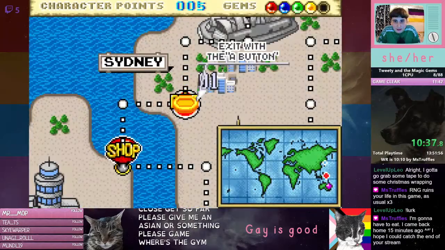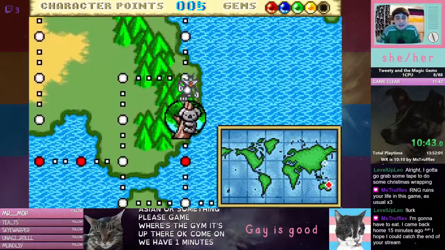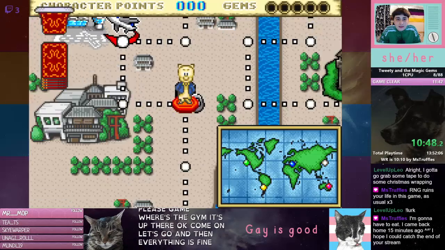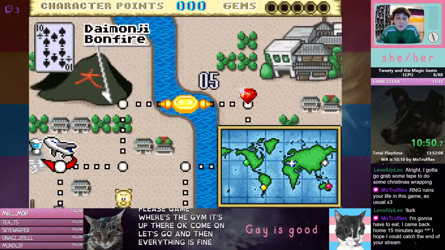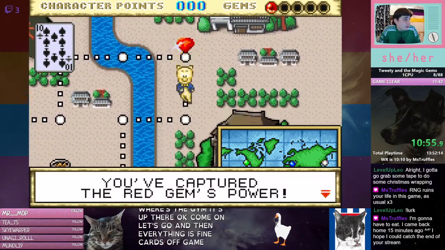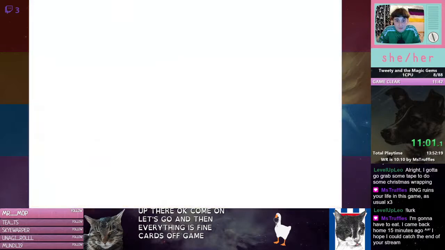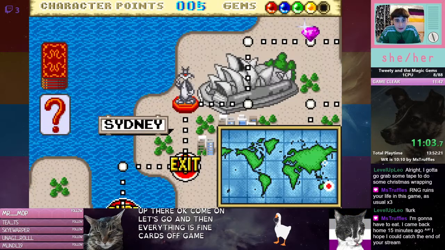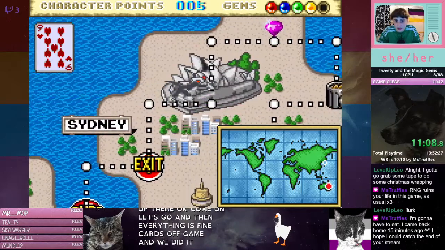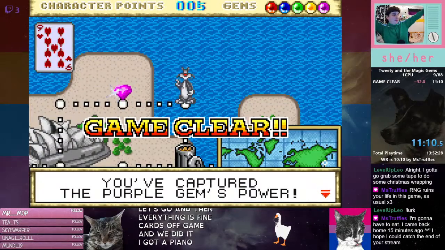Where's the gem? It's up there, okay. Come on, we have 1 minute to PB. Let's go. Just give Porky a 2 and then everything is fine. Come on, low card. Why is he getting all the high cards? Fuck off, game. If I get a 2 now, I'm gonna scream. And we did it. I got a PB on stream in this game. Holy shit.